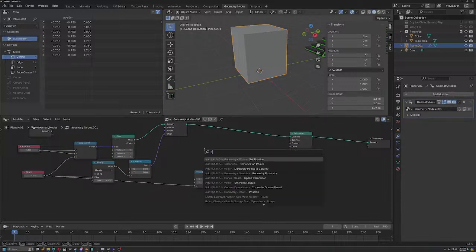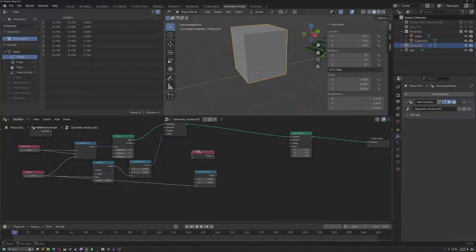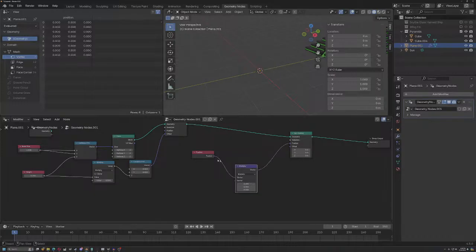Okay. Might need to do a fancy vector math thing. So, vector math. I just put this in. Put to multiply. Yep. Okay. All right. Yeah, that's actually a better way to do this. So you don't need to change anything.